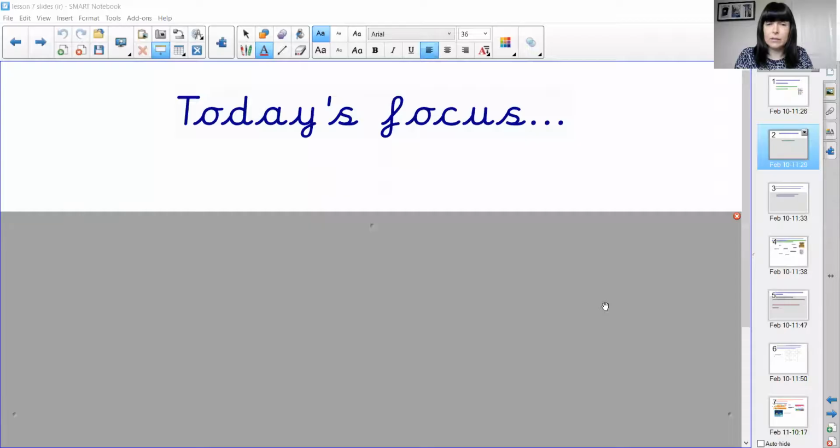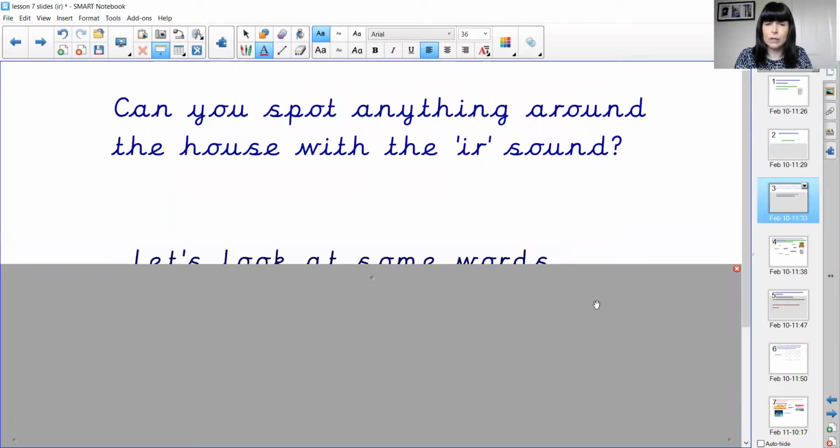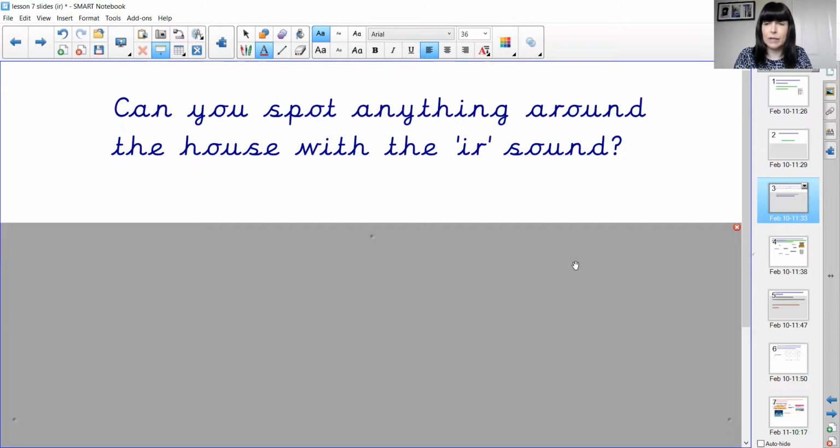Okay. Can you think of any words that you can see around you, or words that you already know that might use the sound? So this is a good way for us to pick out different words and just have a think about which way they are written as well. What sort of words might we see around us with that sound in? And we can check then, can't we, maybe with an adult, whether it is this sound or whether we need to spell it in a different way using another digraph. So have a think about any words that you know already. We're going to have a look at some flashcards.